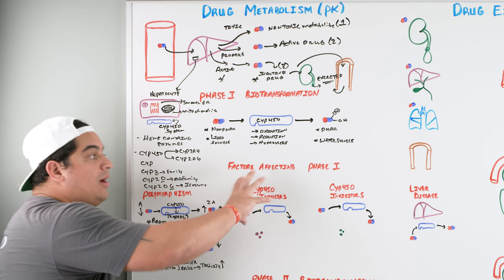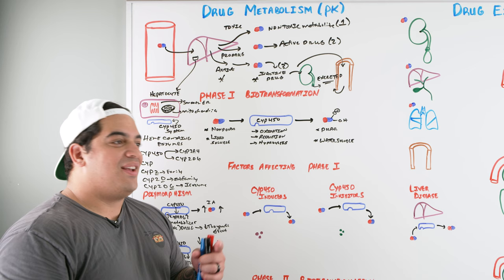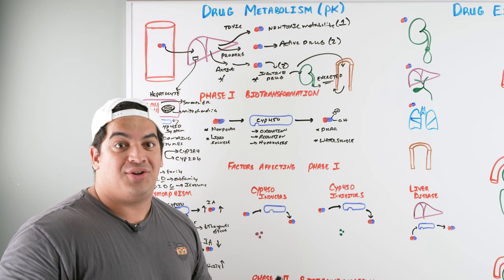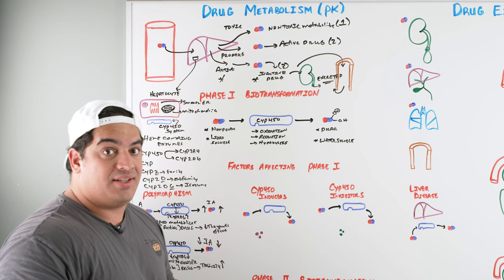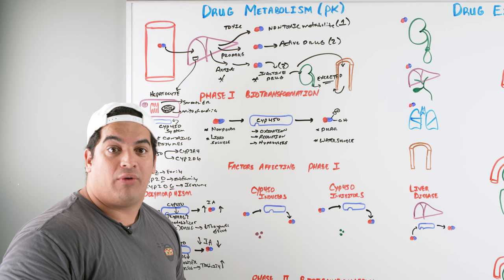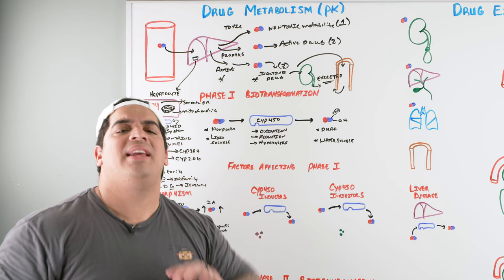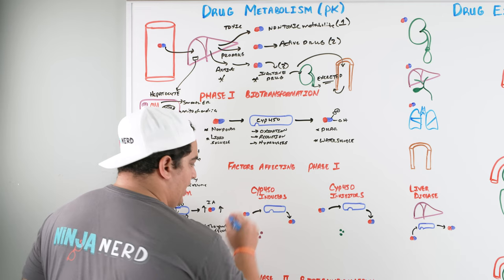You want to know why else phase one is so important? There are a lot of people out there who have what's called polypharmacy, so they're taking many different medications at once. Because many drugs are metabolized via the liver, other drugs they could be taking could be interacting with the CYP450 system and altering the metabolism of other drugs they are taking. Let me give you an example. I love this one because it's the scariest one, and it really puts into perspective how important this is.